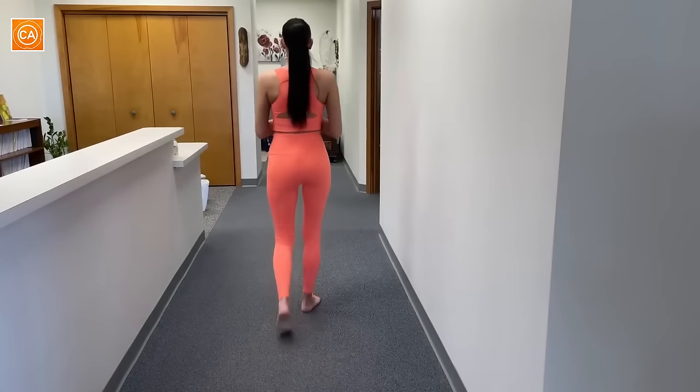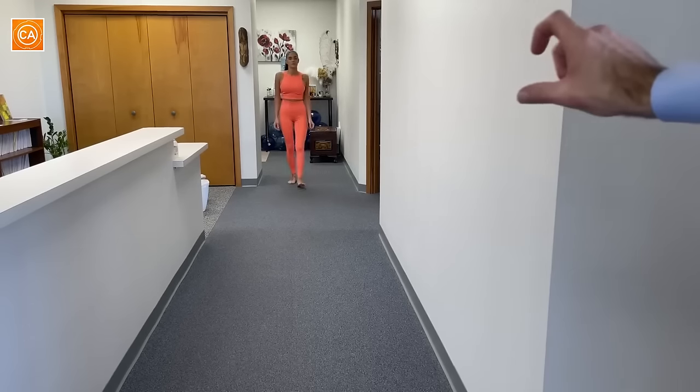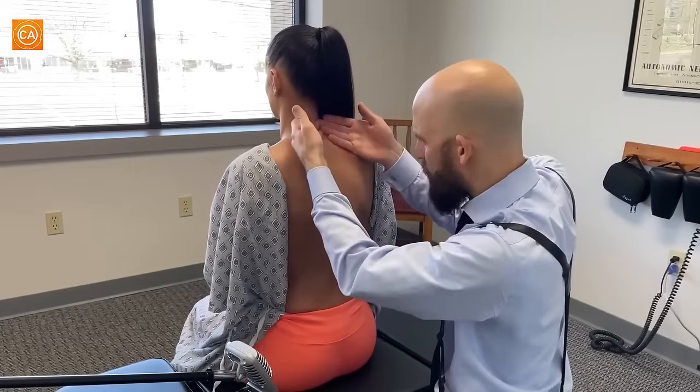Okay, looking at the feet first, there's an external rotation on the right. Yep, I can definitely see the hip restriction here. Both sides, the gait is not smooth in the hips, and so there's major restriction somewhere in the pelvis. She does have nerve pinching, so it's L4, L5, good. Okay, I'm gonna do a temperature evaluation. This is using the back of the hands, which are more sensitive to temperature.